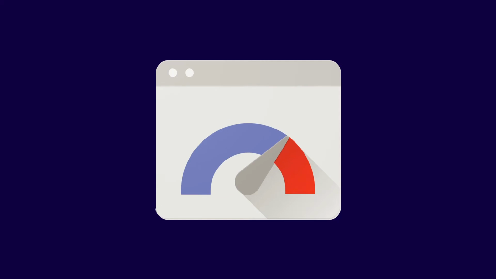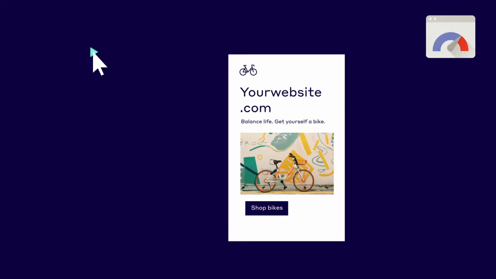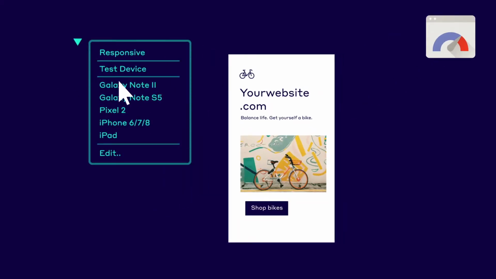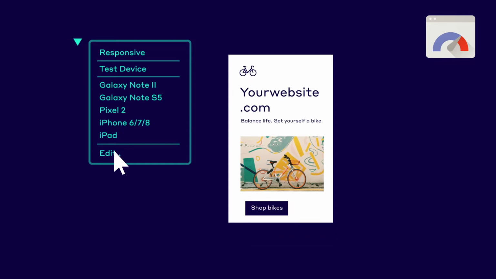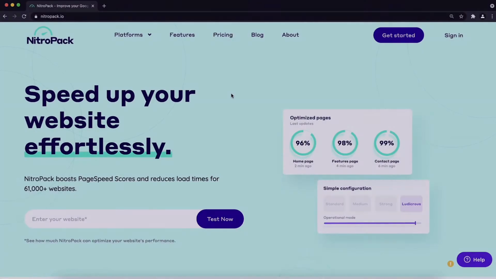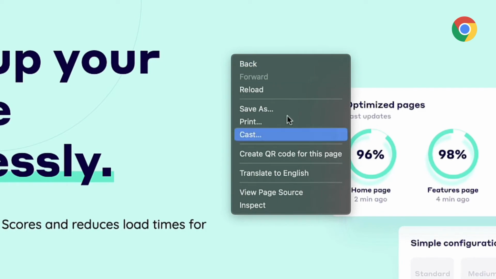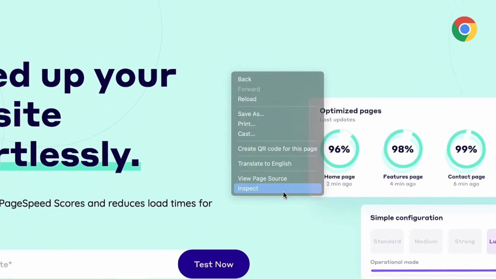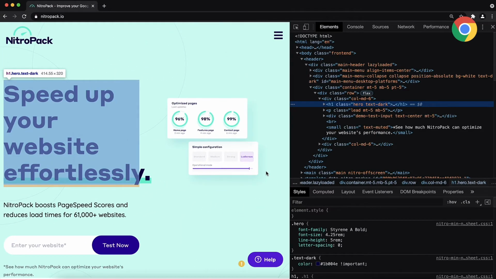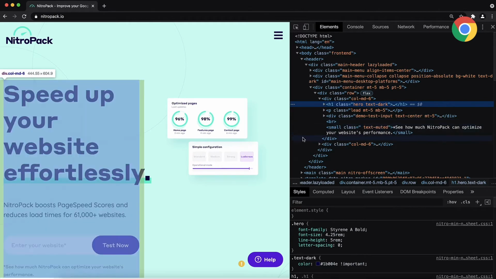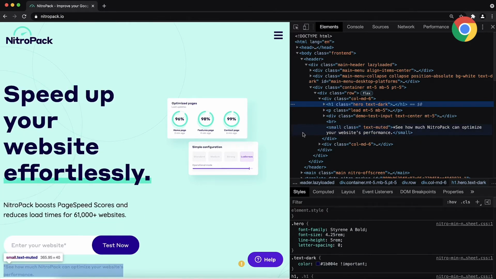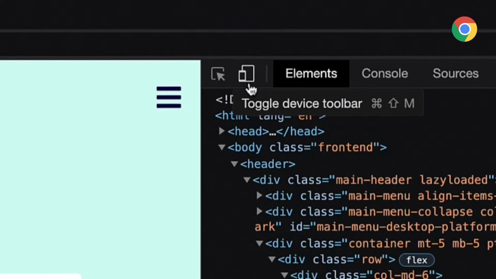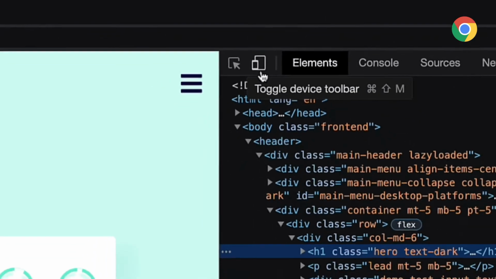Okay, so what does this have to do with Google's PageSpeed Insights? Well, PageSpeed Insights also has a user agent, and we can use that to see our website the same way PageSpeed Insights does. Here's how we can do that in Chrome. First, we open the page we want to test. Right-click and select Inspect. This will bring up Chrome's DevTools, which we can use to emulate different devices and user agents. Once opened, we have to click on the small Toggle Device Toolbar button.